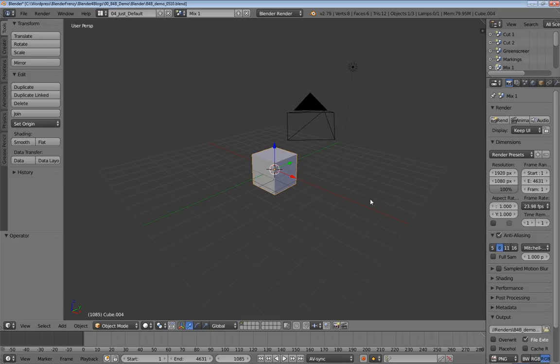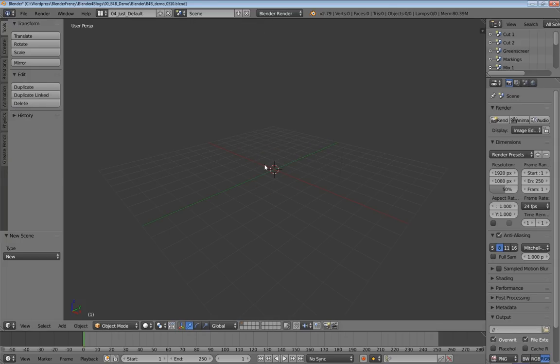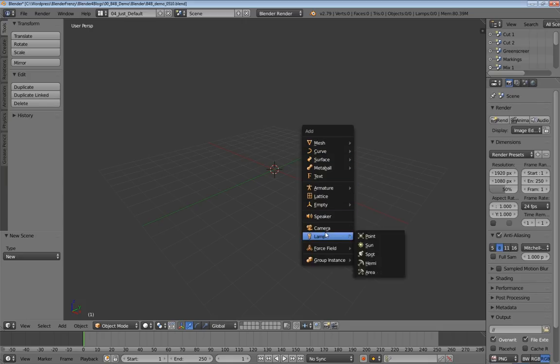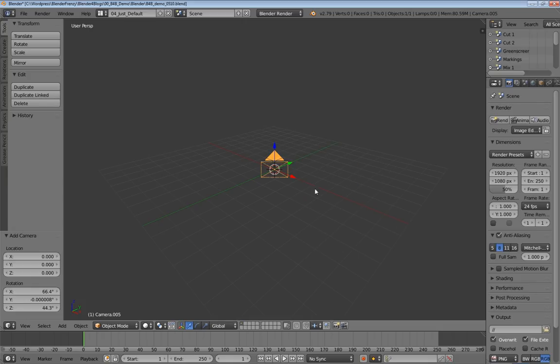And the easiest way, you could just select everything and delete it. I'm actually just going to do a plus and then new here for a scene. And then I'm going to do Shift A to add in a camera. And you can see this camera if I use my middle mouse button and rotate. I can rotate around just like this. You can see my camera is facing down off to the side, something weird like that.